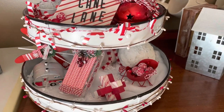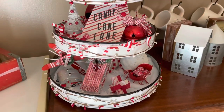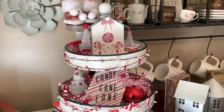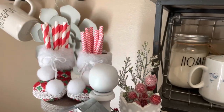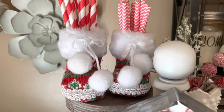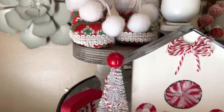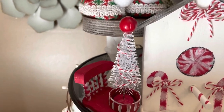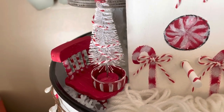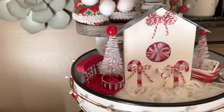It's so cute. I love doing themed tier trays because they're just so much fun to do. And I think this candy cane one just turned out so stinking cute. So I'm going to go play by play with you and show you how and where I put all of the little items on this tray. And I just think it turned out really fun and so cute. I've never done a candy cane theme before.